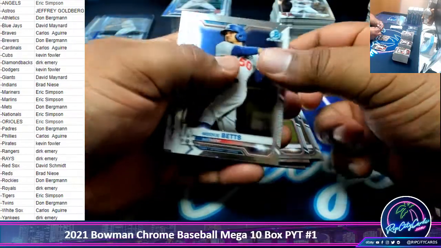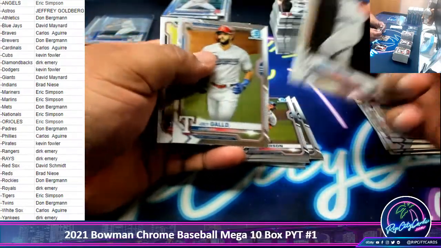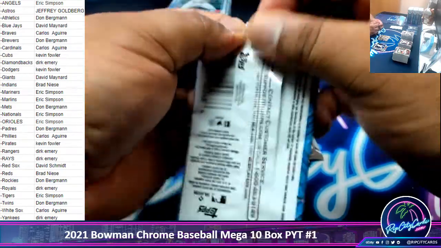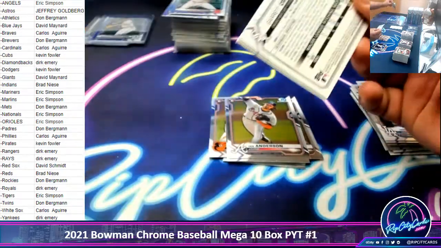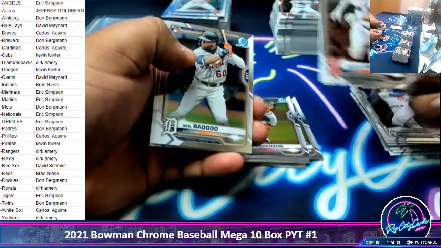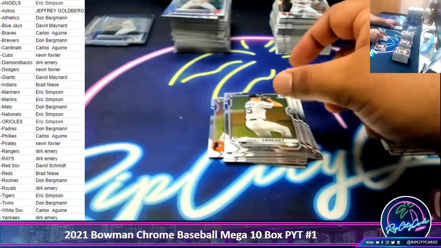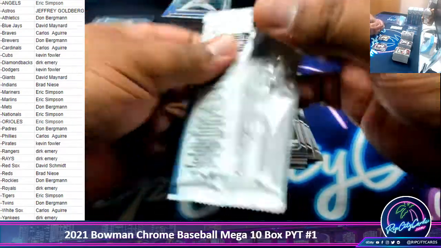No, not really. I mean, the nicest autograph was Io Shirai autograph 25 of 25, which is maybe like a $40 autograph, according to JMS. So, yeah, nothing too good, unfortunately.